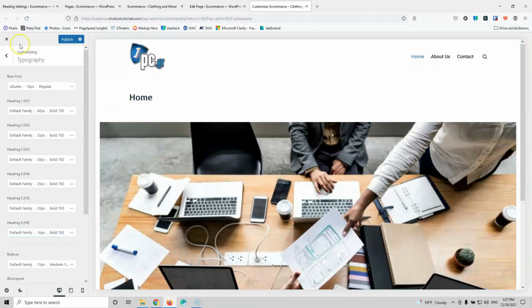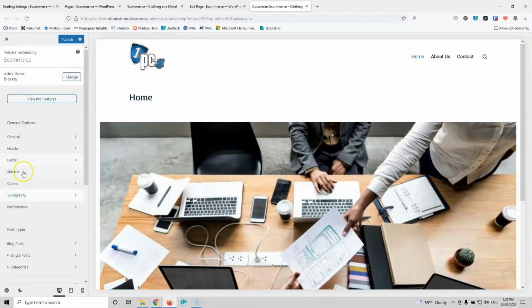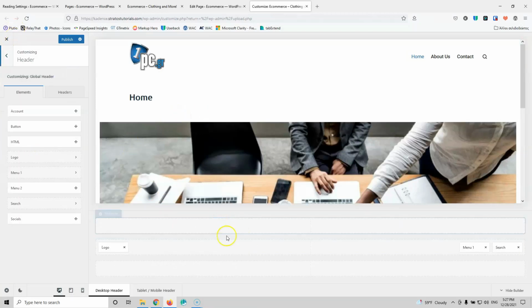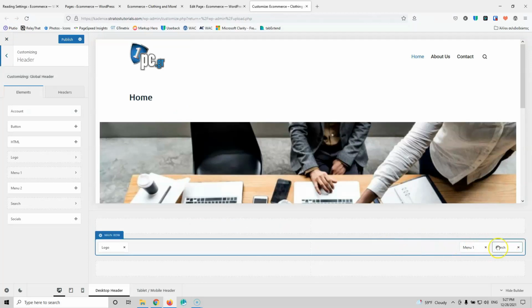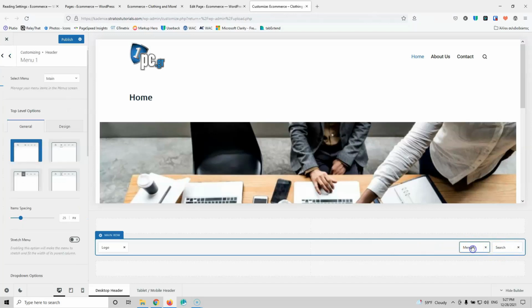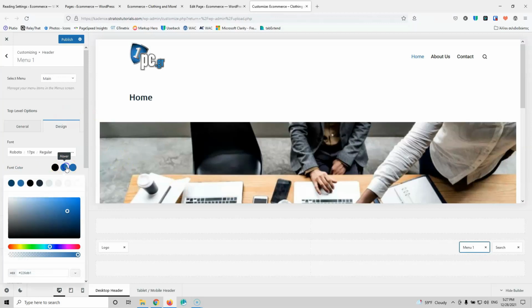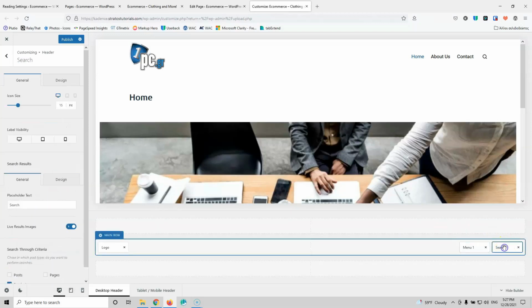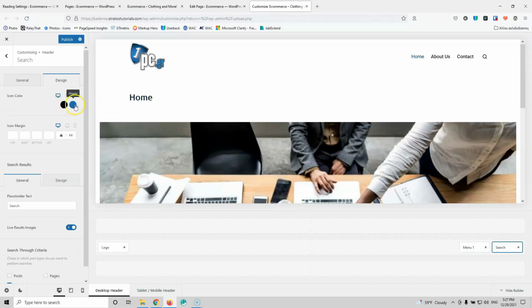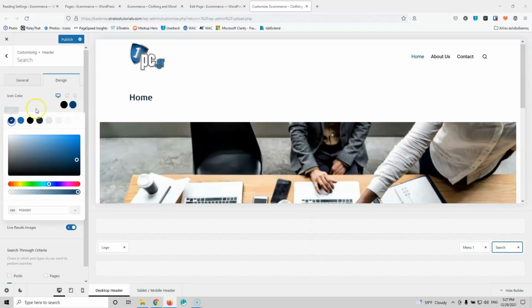Okay. After that, let's go back and let's go back to the header. And now that we have this one, the menu and the search that are ready, let's go into the menu and let's go into the design, and we can see that the color when I hover is this one, the color 2, and I want that to be the dark one, so I'm going to select that. After that, I'm going for the search and I'm going to the design and select the same here to be this one, the dark. Okay, publish that.